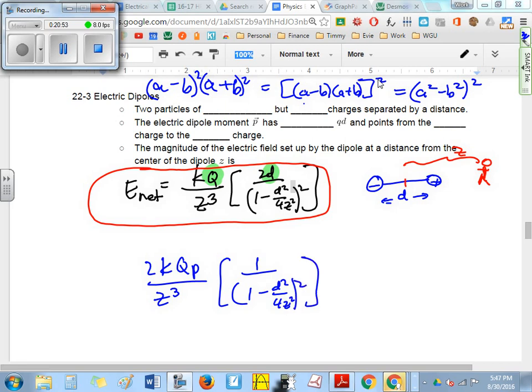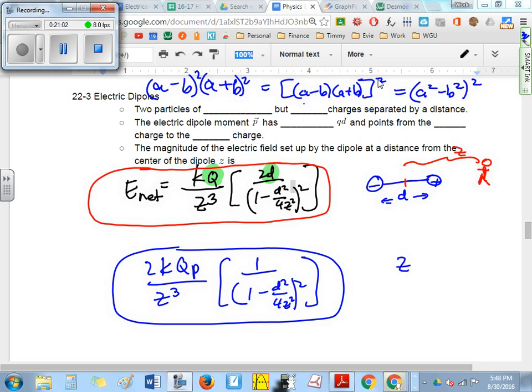Now, there's another advantage to writing it this way. Suppose you stand really, really far away, so that z is much, much bigger than d. So d might be a foot apart, so like the 2 charges are a foot apart, but you're standing a mile away. Or maybe it's an electron-positron pair, and you're standing an inch away. Either way, z would be so much bigger than d. I didn't mean to write z is greater than or equal to d. I meant to write z is greater than d.